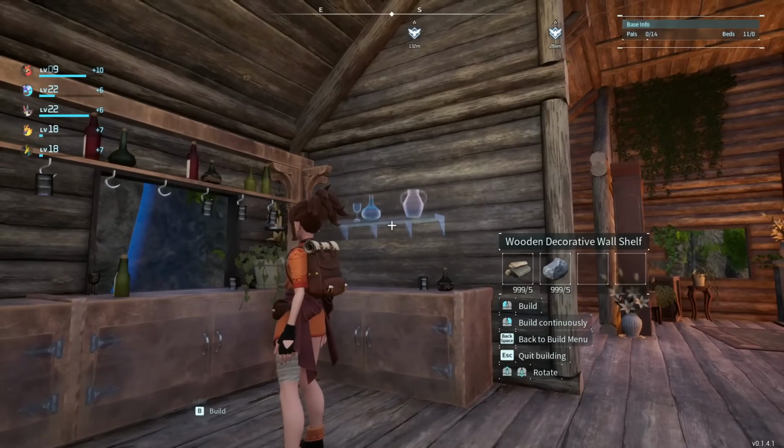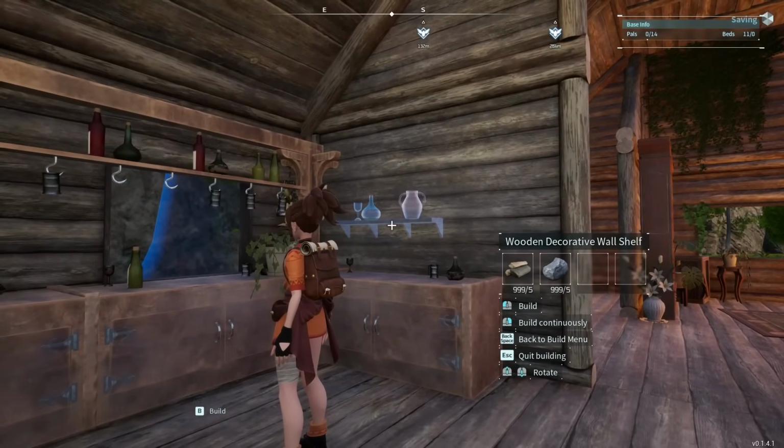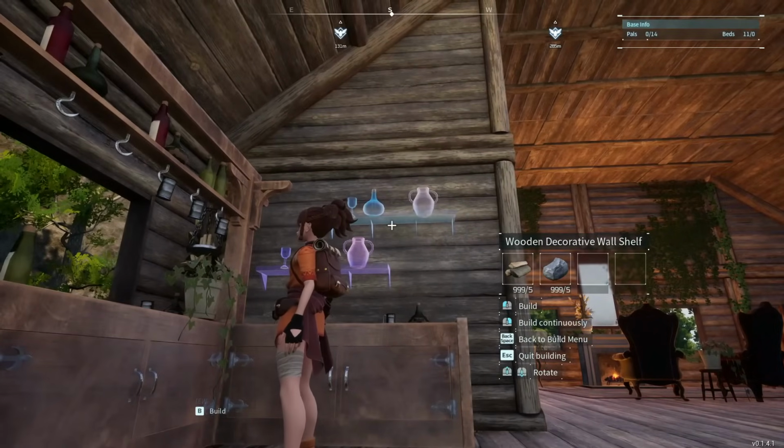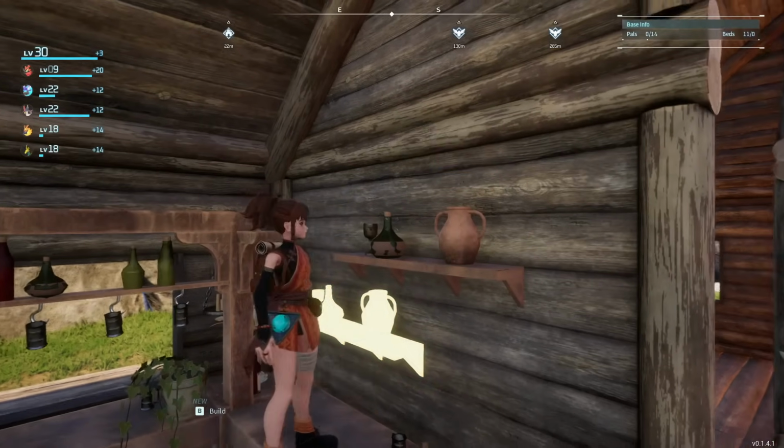I'm also going to be putting some of these wooden decorative wall shelves here. I think I'm going to use 2 of them and just kind of offset them just to add a little bit more interest to this bare wall right here. I also think it kind of adds to the kitchen vibes of this section.